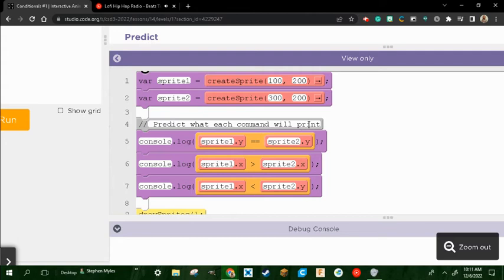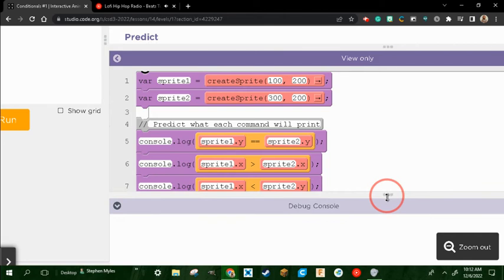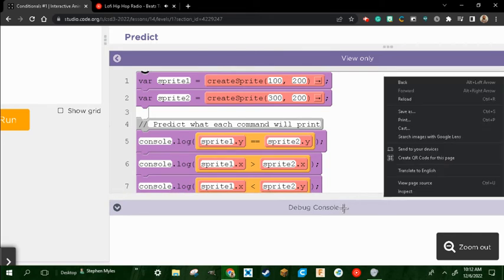So what we can do, we're going to look at sprite 1 y, sprite 2 y. So sprite 1 y is 200 and sprite 2 y is 200. Are they equal? Yes. So that expression is true. All right, so in the debug console here, it's going to say true whenever we run the code.